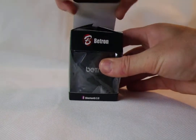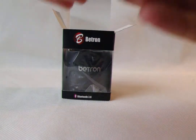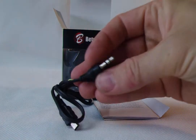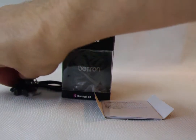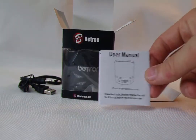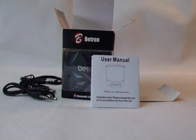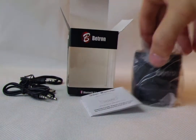Having a look inside the box, we can see that there are some accessories under a small cardboard flap. The first out is a USB cable. This is a dual-purpose cable — the first purpose is for you to be able to charge the speaker. You'll also see that there is a 3.5mm headphone jack on the cable as well and that enables you to play sound from a USB-enabled device. The second out is the very brief instruction manual. And lastly, we have a 3.5mm to 3.5mm headphone cable and this will enable you to play sound from anything that has a headphone port on.